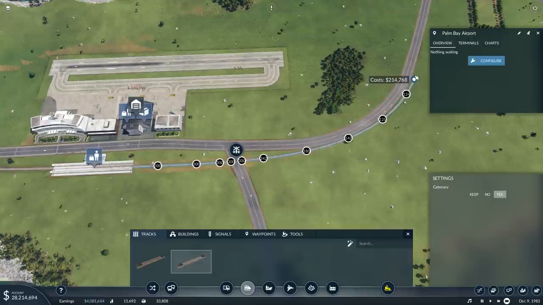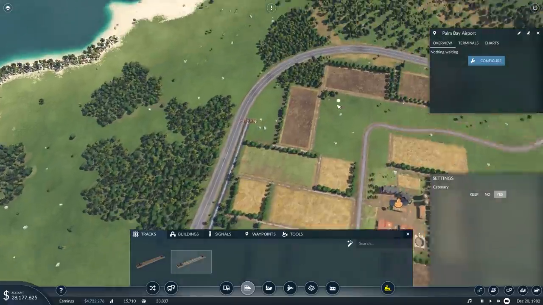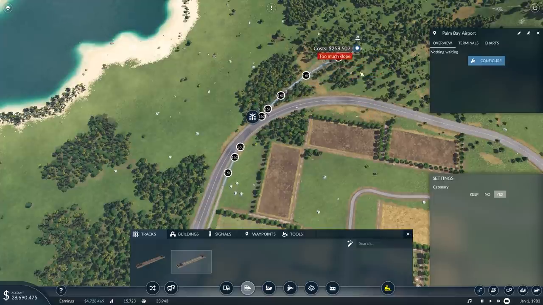Now, you might be wondering, this is all nice and good, but why are you building a road and a train? Why not one or the other? Well, when you're distributing cargo, trucks, I find, are a little easier. They just take a little bit less effort to make work.